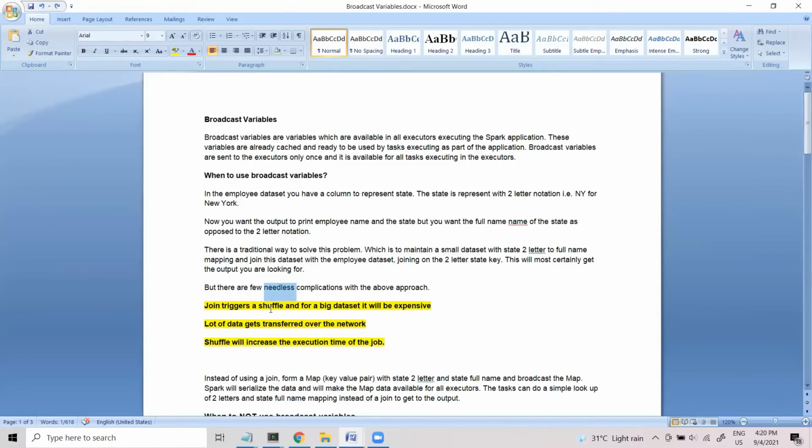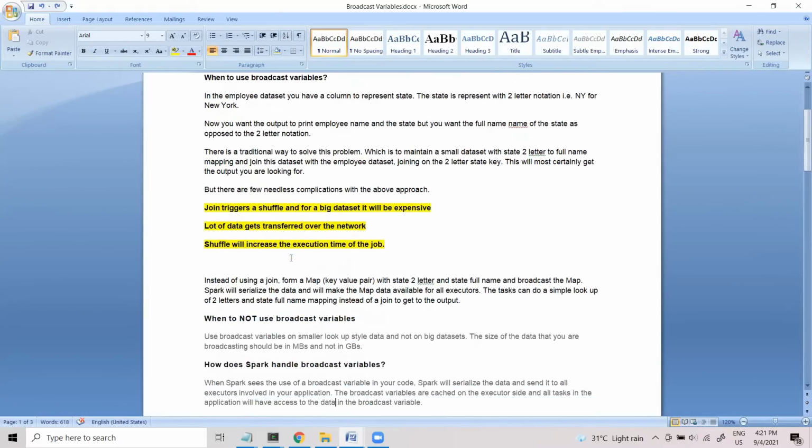Join triggers a shuffle, and for a big data set it will be very expensive. A lot of data gets transferred over the network. Shuffle will increase the execution time of the job. So these are all the complications that we have when using the traditional way of joining the full name mapping data set.